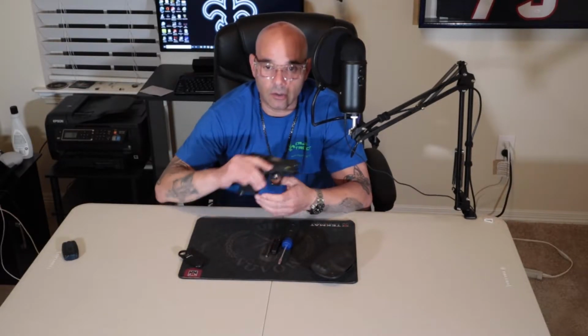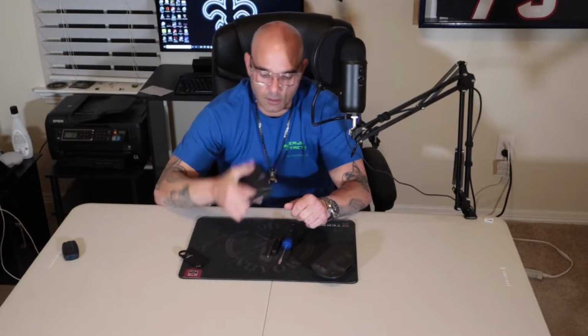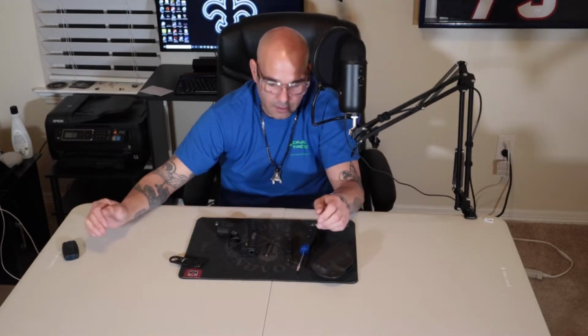And just so y'all know, no magazine in it, safety check, clear, and a couple tools you're going to need. You're going to need a flathead screwdriver. This is my Glock tool. Man, I use this for everything. I mean, this is probably the most handy tool in my toolbox. And you're going to need a small punch. So, let's get to it. We're going to show you how to swap it out. So if y'all ever get one and you want to swap it out for a different color, it'll be there for you. So, hey, let's do it.